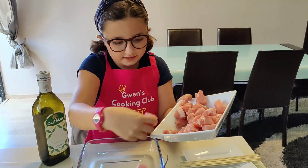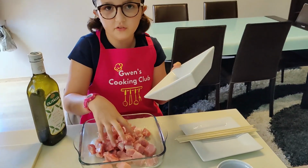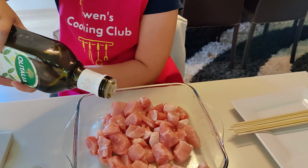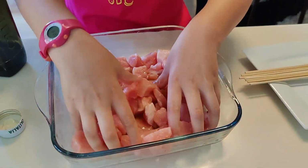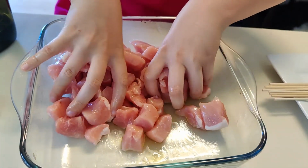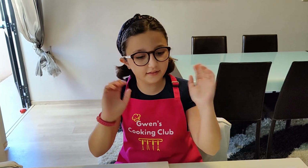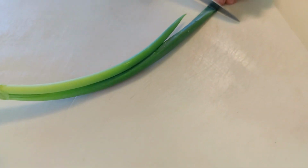I'm going to start by putting the pork into my dish. And we're going to grill it under the grill, but before we put it under the grill, I'm going to add some olive oil and rub them in. And now I'm going to rub them in with my hands. And we're going to put them under the grill for 6 minutes. So while the pork is under the grill, I'm going to start by cutting the spring onions, around 5 centimeters each.